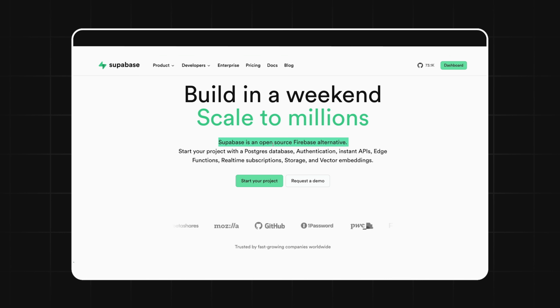Let me tell you a little bit about Supabase. Supabase is the open source Firebase alternative, built on top of Postgres, with tons of functionality like authentication, instant auto-generated APIs, edge functions, real-time subscriptions, and even vector embeddings.